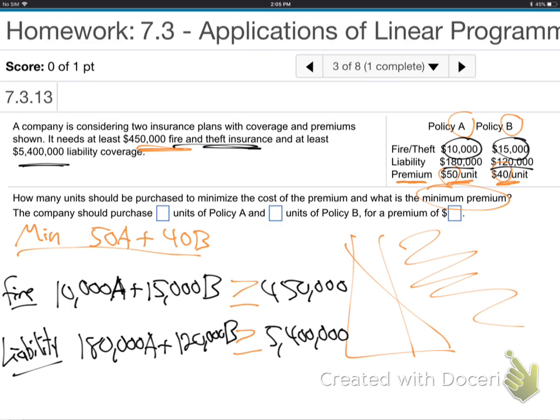Now this is nice. This time we have Y in both cases. Well, Y is B, right? So we can just get B alone in both of those, and type them both into your calculator. We'll let the calculator do the work this time. The last one was hard because one of the equations didn't have a Y, so we had to do everything by hand. Most of them will be like this. They'll have a Y. So get B alone in both equations now. Use your calculator. Those are big, ugly numbers, huh?